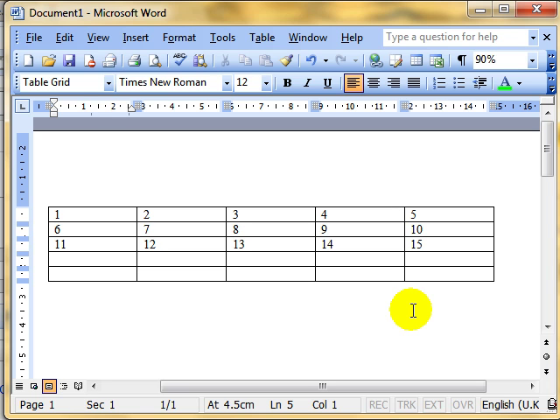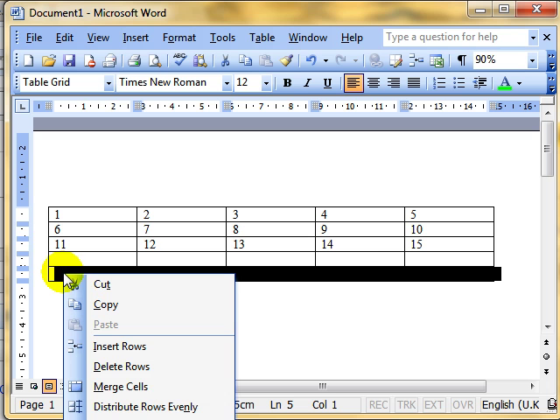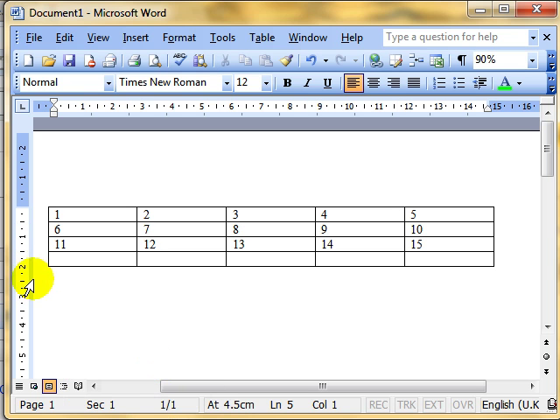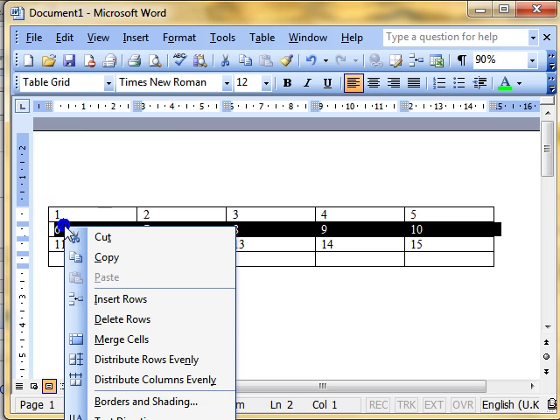As always, more than one way to do things. The first way I'll show you is that if we select the whole row, and you can see I've got that white arrow at the left hand side of the row, click once with the left mouse button. I can then use the context sensitive menu by clicking the right mouse button on the shaded area to bring up the context sensitive menu, and I can delete the row from there. So I was selecting the cell, and it doesn't have to be the last cell. Let's try this row. Click once to select the row, then right click on the shaded area and delete rows.